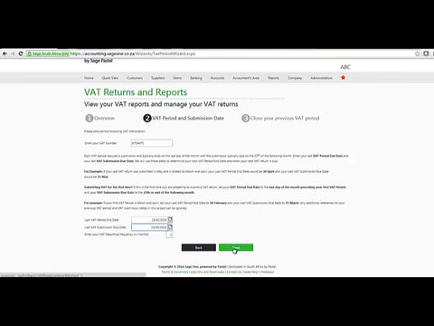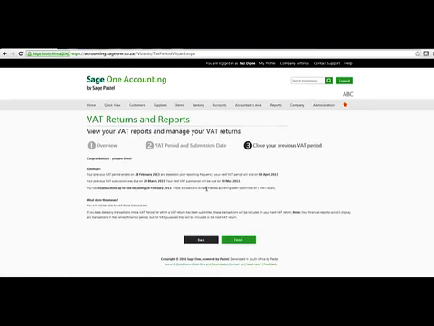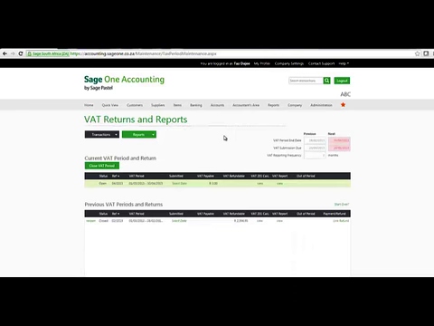When selecting Next, a breakdown of the setup that you have just selected will then be included. And once you are satisfied, select the Finished menu and you would then be introduced to the VAT Returns and Reports screen. Just to give you a brief breakdown of the following window, we have our previous and next VAT periods with regards to the setup that you have just included.